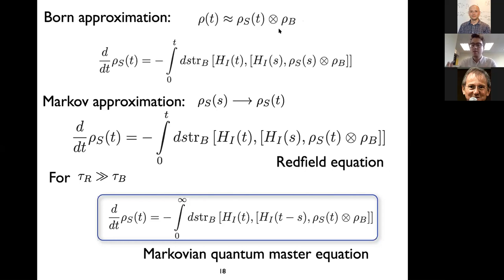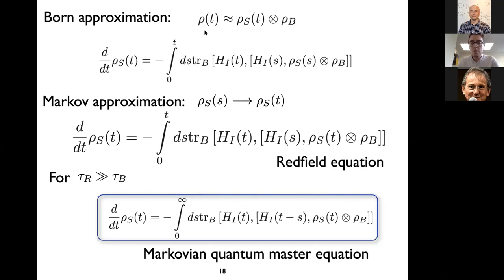Another way that you can think about this is that our bath does react due to its interaction with the system. But what happens is that our bath or environment relaxes. If we assume that our environment is initially in equilibrium, the environment quickly returns back to its initial equilibrium state. So throughout the time evolution, on a time scale which governs how our open system evolves, the environment basically looks as though it's static and doesn't really evolve much in time, which follows the assumption of weak interactions.